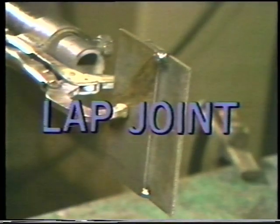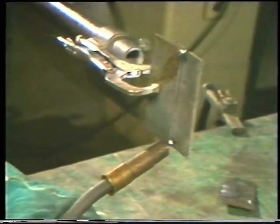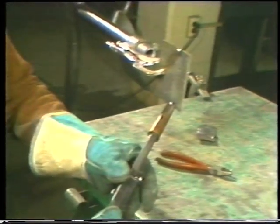When welding a vertical up lap weld, start at the bottom of the joint. Hold the torch so it points upward at a 5 to 10 degree lead angle with a 45 degree side angle to split the 90 degrees formed by the weld joint. Start the arc and move upward using a small circular or weaving motion to fill the joint. Move at a steady speed to prevent any overlap onto the upper plate. At times, you may have to pause on the sides to prevent undercutting on the outer edges of the weld. Continue to move up the joint.